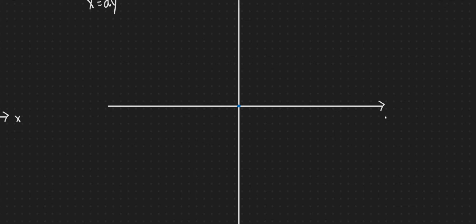But now, here's my x again, here's my y again. Now if I set y equal to 1, what points on this curve intersect the line y equals 1? How about right here? And down here, y equals -1. If I set y equal to plus or minus 1, then x is equal to plus or minus a. So if y is equal to 1, then x is equal to a. Let's say it's somewhere up here. And I get the point a1 rather than 1a, which I got before.